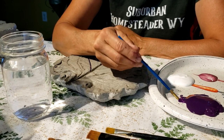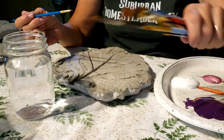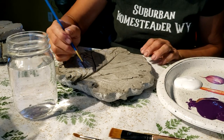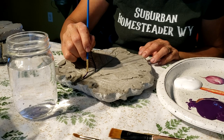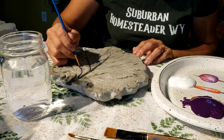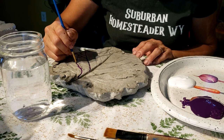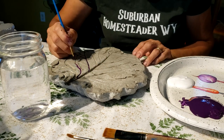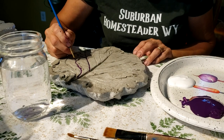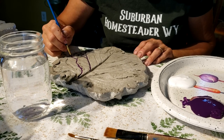Now, because this is going to be purple and white, I want the veins on this rhubarb leaf to be purple. So I have a whole bunch of different size brushes, and depending on the thickness of the vein, I will use different brushes. And then it's just a process of just laying down that paint into those veins. Now, you don't have to do every single vein. Of course you don't. Just whatever ones you want. If you go off the edges, you can take a wet paper towel and just wipe where you went outside the lines. And I'm just going to take some time, and I'm going to paint the veins in here, and then I will be back.